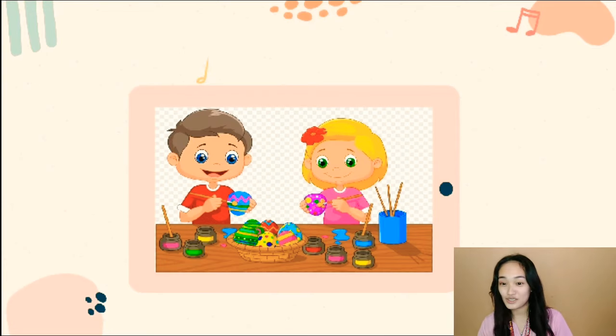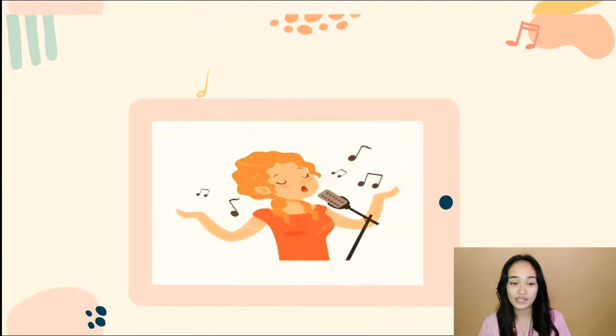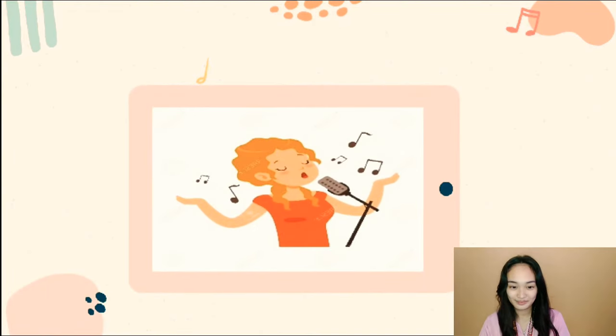Very good. For the next picture, yes, Fatima, you're acknowledged. Great job. The picture indicates silence because the kids are painting and focusing on their work. Of course, when we focus, we are also in silence. And for the last picture, yes, Violina, you're acknowledged. Good job. The picture indicates sound because the girl is singing. Good job, learners. I see that everyone is now familiar and knows the difference between sound and silences.